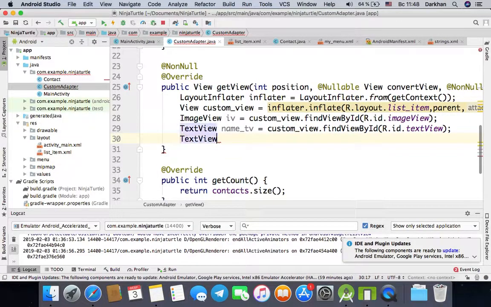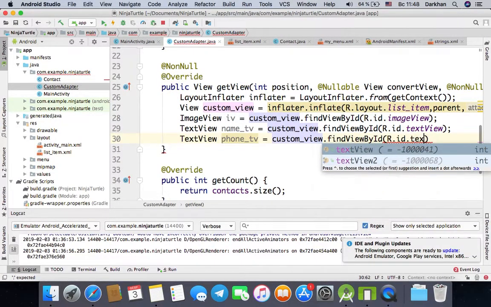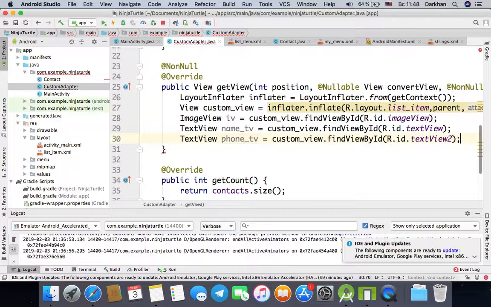And the phoneTV will be also customView.findViewById, R.id.textView2. This is how we get every component of this custom view.